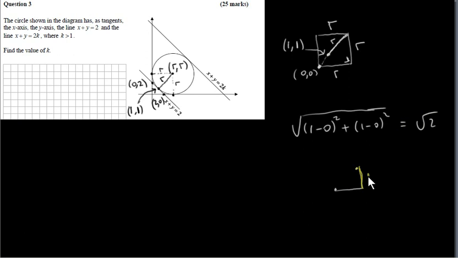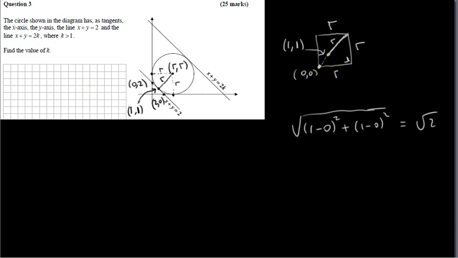So what is the distance of 0, 0 to 1, 1? Well, we can use the distance formula, which is really just Pythagoras' theorem. We have 1 minus 0 squared, x2 minus x1 squared, plus y2 minus y1 squared. So that's root 1 squared plus 1 squared, or root 2. Really, that's just Pythagoras' theorem. This distance is 1, this distance is also 1. So we're just getting the hypotenuse of a right angle triangle. So x squared equals 1 squared plus 1 squared. So this is root 2.